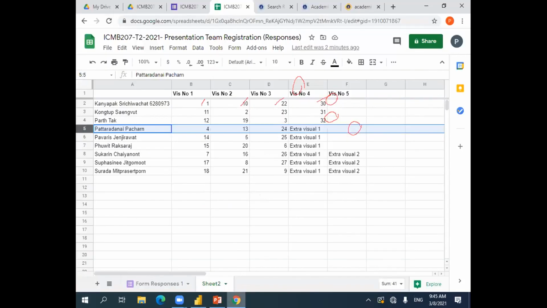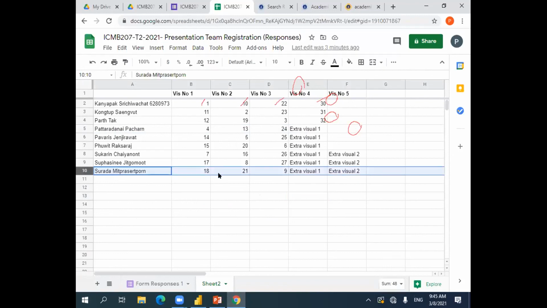Some teams have to do 2 extra visuals, while some teams do just 1 extra visual, and some teams do not need to do extra visuals. How do I judge? I judge by the number of team members that you have. For anyone like Surada's team, your group has to do 5 visuals because you have 5 people in your team.